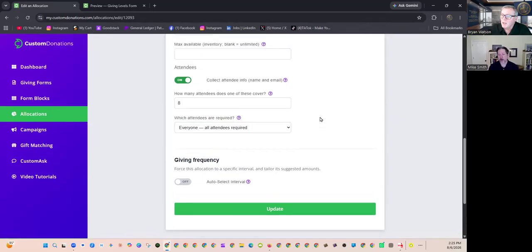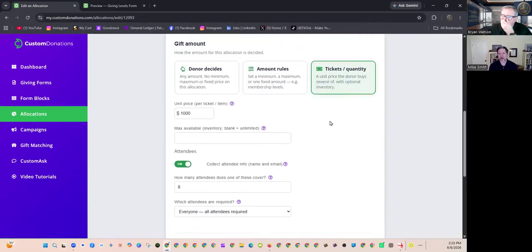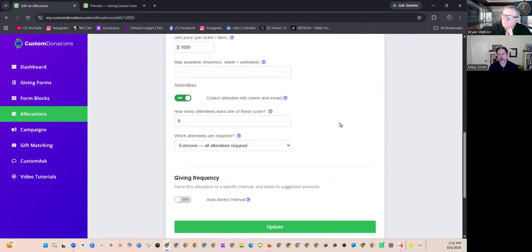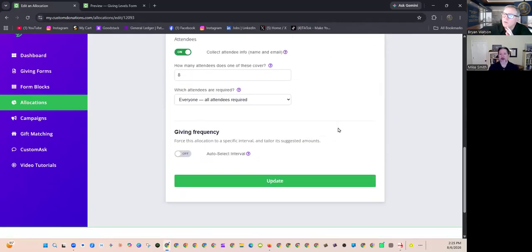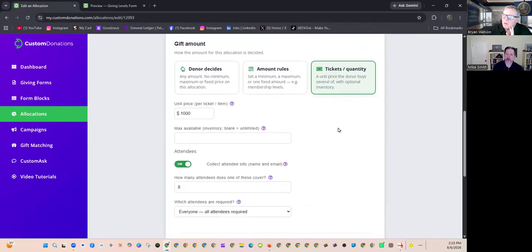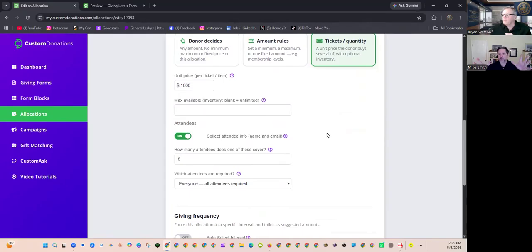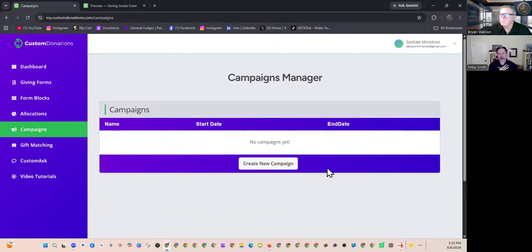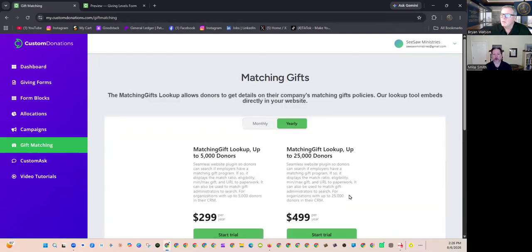Yeah, and we've already gotten a lot of interest about it and people asking for new features, which we're building in right now. One of those would be free tickets. A lot of our nonprofits will put on free events with an option to donate. So we're going to have, for the first time, forms that maybe don't process any money at all. It's just going to be a free ticket, collect donors. That's an important thing. Our job is to give you the tools you need. If you say we love the ticketing, but we need free tickets, we're building free tickets, and that'll be released probably early next week.